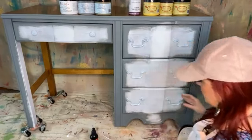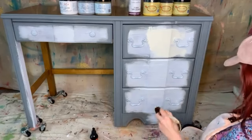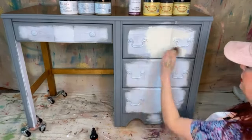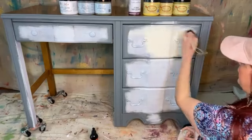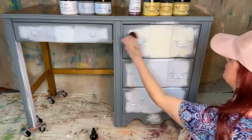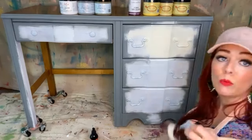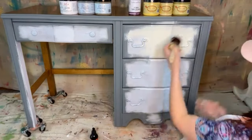All right, let's go. And yes, I left my hardware on because that's what I do. I went ahead and Slick Sticked it. Oh, I did not wash this brush first, and it's brand new, so it's going to shed a little bit. If you wash your brush before you use it the very first time, it'll get any little loose hairsies out. That's what I recommend. I'm just going to go right over that hardware, and I will change the hardware at the end to make it look more metal. So it won't be painted when it's done.